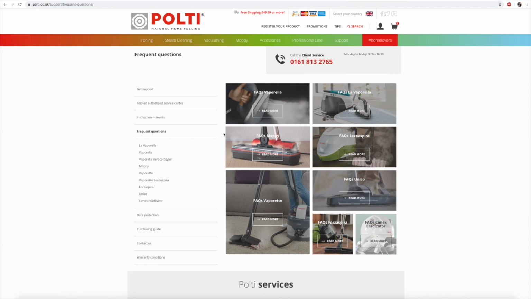You can also use a more graphic solution to visually represent the categories. For example, the frequently asked questions of Pulte's e-commerce are divided according to the type of product and are represented by photos that guide the user to choose the frequent questions of the product he wishes to consult in an easy way.